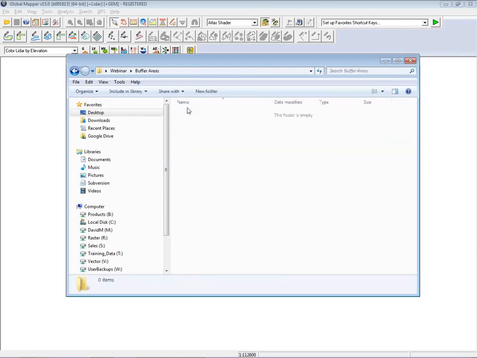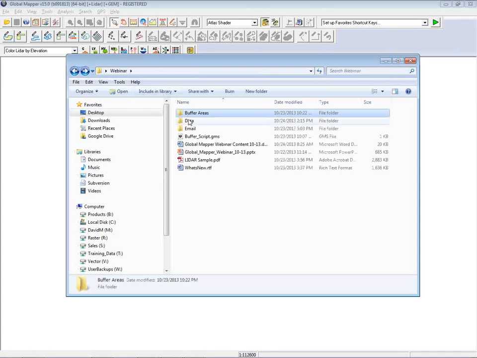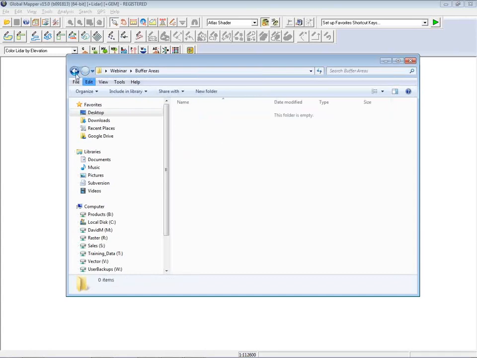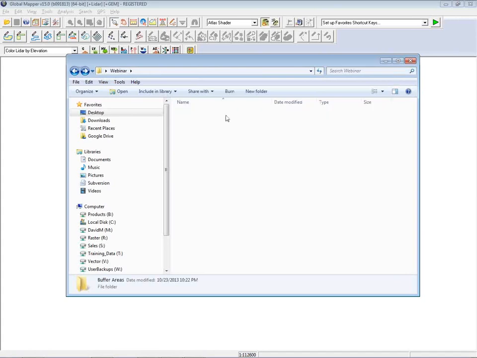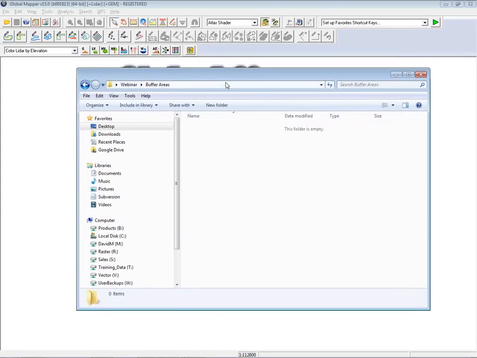If I open up my buffer areas folder, eventually, if everything goes according to plan, it will refresh. Importing and buffering should not take long. Well, maybe it won't work, but eventually, hopefully, the buffer areas will be generated. Well, maybe it's not going to work for me today, but that buffering process is a new feature of the scripting process, allowing you to generate buffers by pointing to an existing file. And I'm still waiting to see if it will refresh for me. It's not going to cooperate with me today, so with apologies for that.